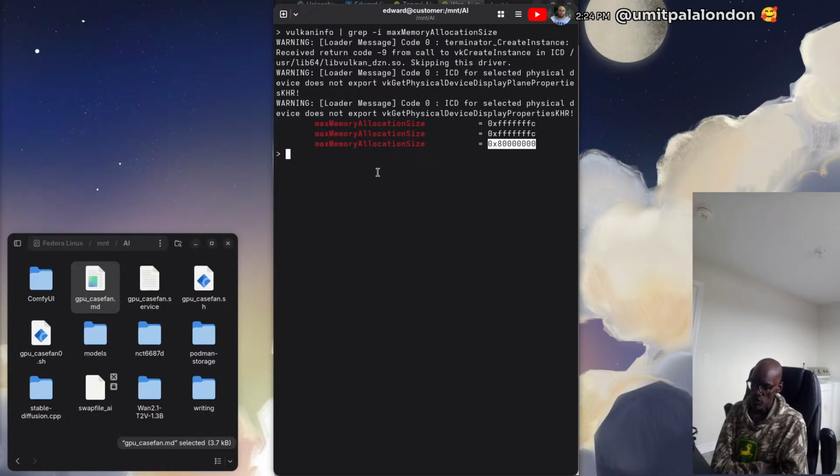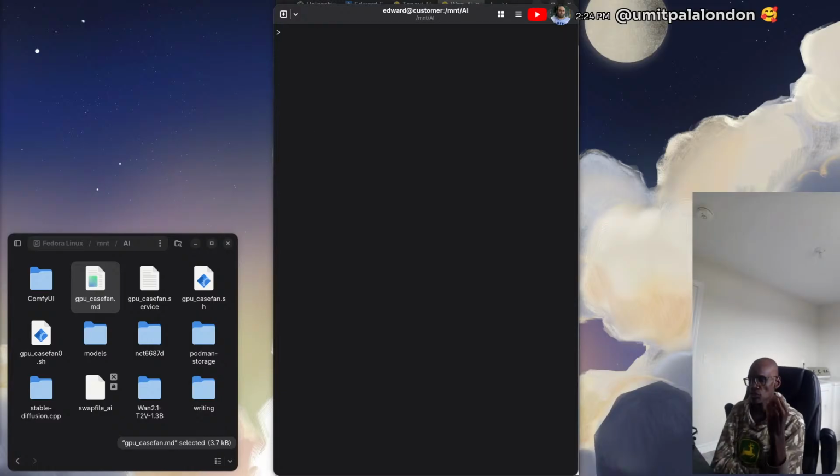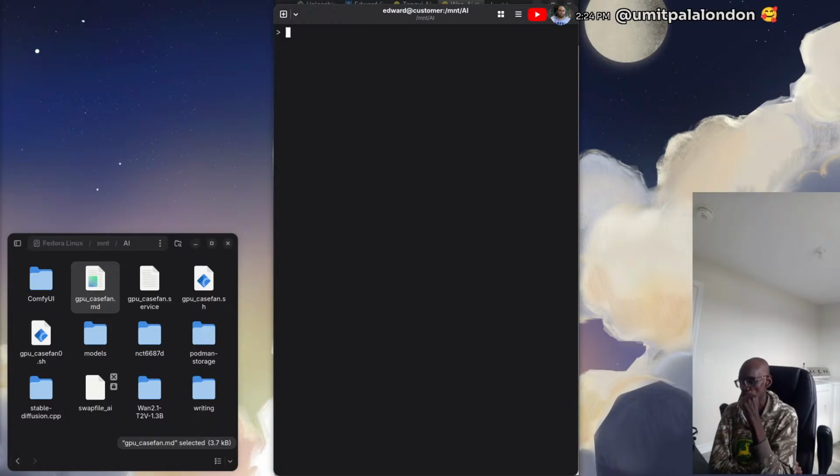Alright, so now let me get rid of this. Now you have to make sure that you have Python 3 installed on your system. Now you might be wondering, why am I using llama-cpp? The reason I'm using llama-cpp is because it can load the model even if it's not a video or image model. It will load the model, and then it can pass the information over to other Python libraries. So that's a trick to get the GGUF working. I learned that the hard way as well. So just make sure you install it.